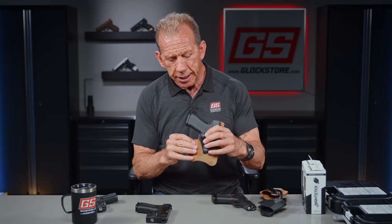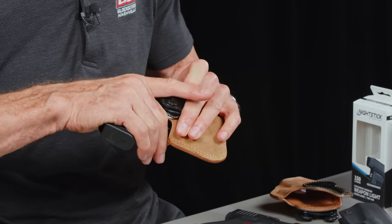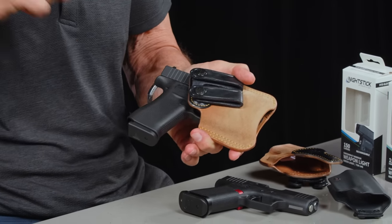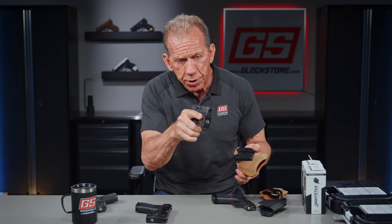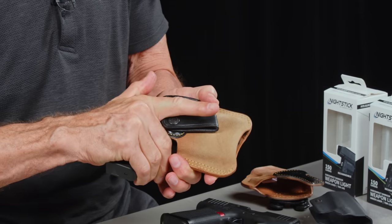This is really brand new. We just got it together — a Royal Guard for your G43 or G43X with the Nightstick light, and it looks pretty good. It's got the sweat guard going up here, which is kind of rigid. It's got full capacity to get your full grip on the gun while it's in the holster, yet it still covers the trigger guard, which is important. You always want to have that trigger guard covered because you don't want to accidentally shoot it while it's still in the holster. You always want to be very careful with that trigger finger — the discipline is to keep that finger straight out all the way through the draw stroke, and as you come up onto the target, that's when you drop into the trigger. So back to holstering — thumb on top of the slide, trigger finger out of the way, and there it goes.